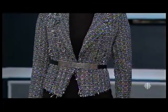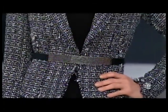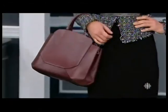And I thought of the belt as kind of a little hit of sparkle, a little bit of shine to introduce your personality. Right. And so you didn't really have to go crazy with jewelry because it is the office. You want to keep things relatively subdued and subtle. Yeah. But this is a really nice flash of something. And then a little bit of color here with this great Merlot purse. The structured bag, fantastic. And then you paired it up with some patterned little tights again, just to keep it professional. These tights are by Secret, so they're affordable. And again, it just adds a little bit of texture, a little bit of pattern.